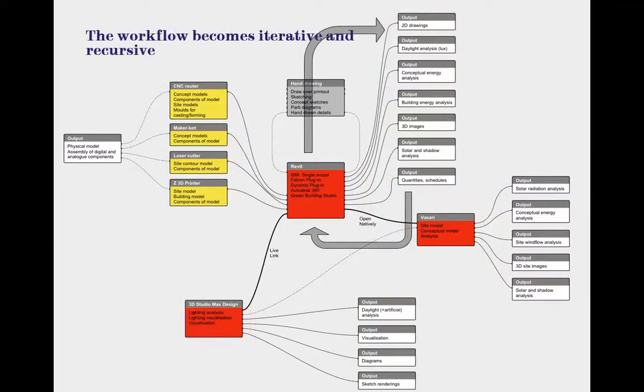The workflow becomes iterative and recursive, meaning you can make a change, you can simulate, you can assess that, you can then go back, make another change, simulate. And this is the process. It's not linear, it's iterative, whereby you're making design changes, you're simulating, you're implementing the analysis, making changes, simulating. Much better workflow.